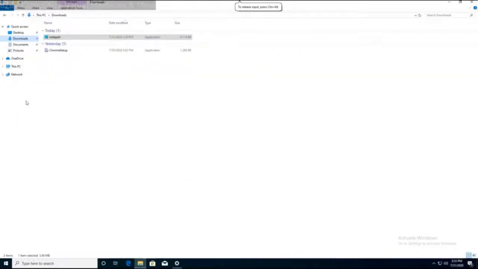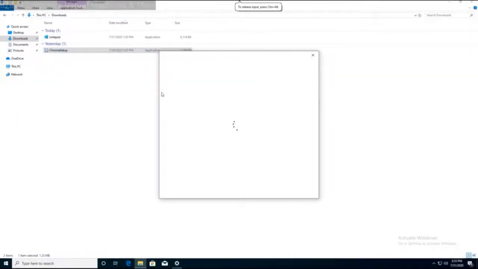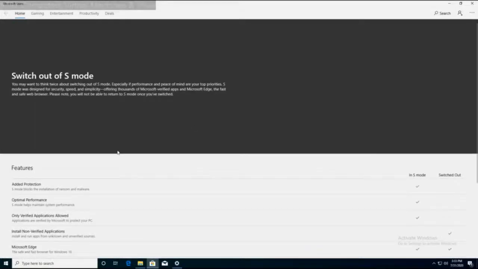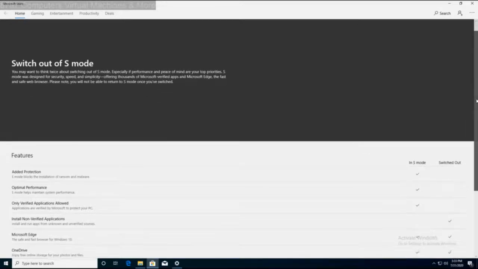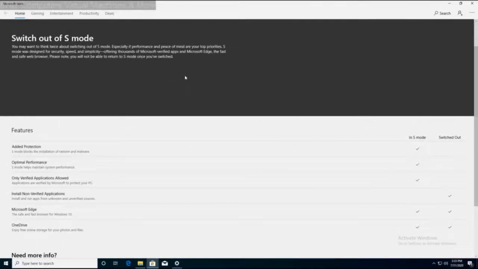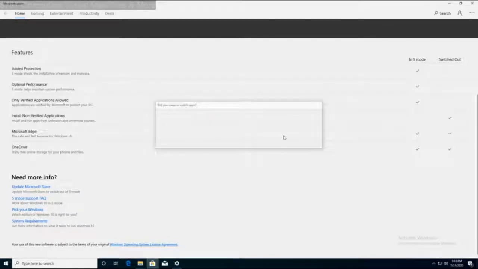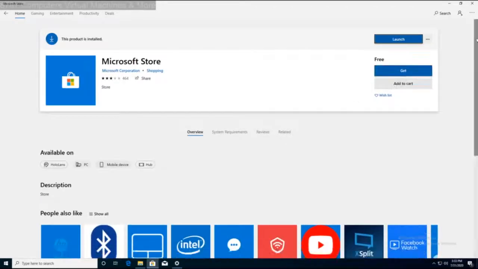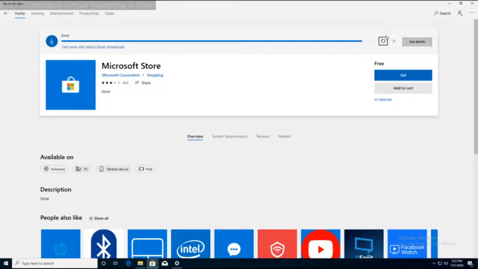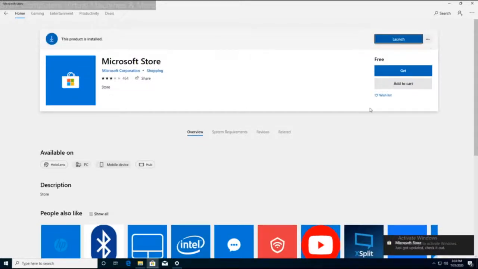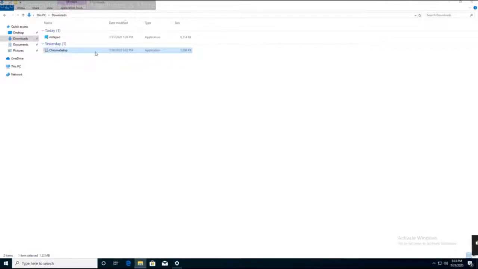I get this is an older version of 10. But yeah, switch out of S mode, and you may want to think twice, especially if performance and peace of mind are your top priorities. So, update Microsoft Store. Yeah, go. Update it. Try again. Okay, there. Perfect. Let's try this again.